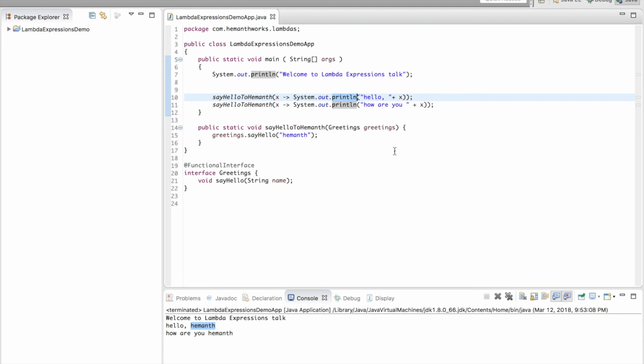So this is great. Just to recap, we have learned how to write lambda expressions in Java 8. We learned the syntax of lambda expressions in Java 8, and we have learned how to store a lambda expression in a variable by having a functional interface. And finally, we have learned how to pass a strategy to another method using lambdas.